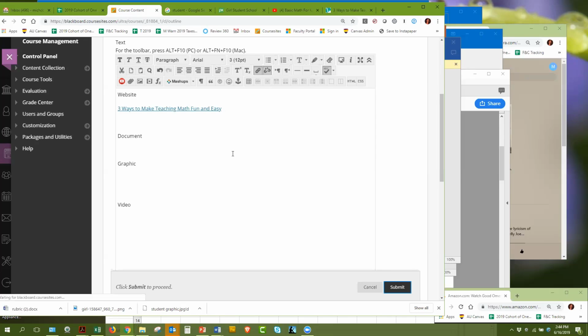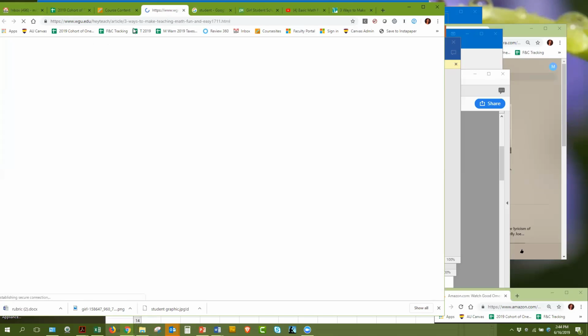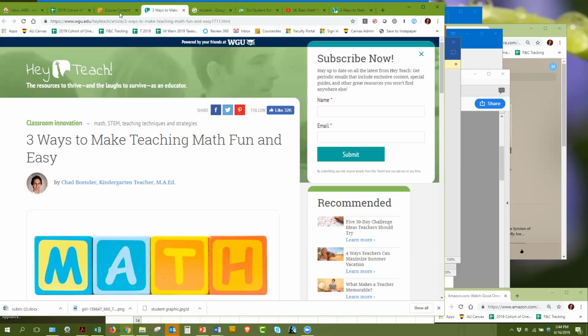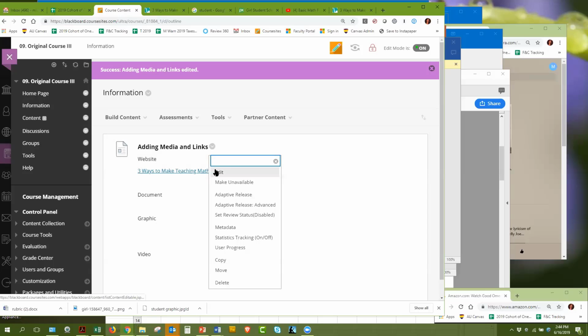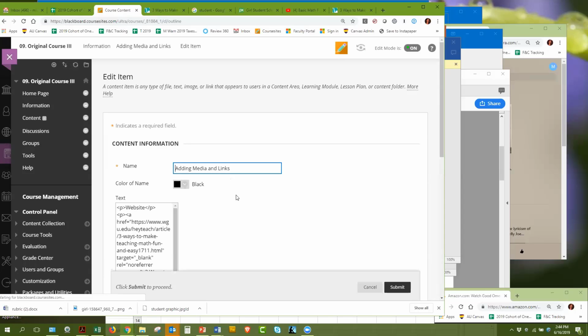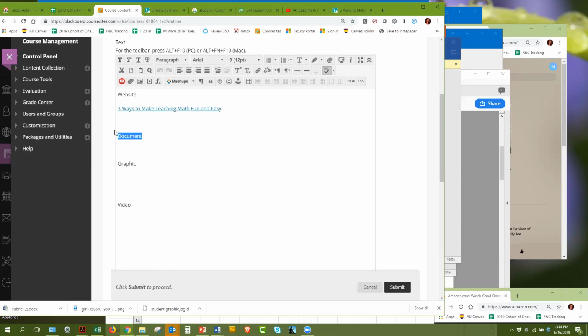If I submit it, you can see what I mean by open in a new window. I click it, and it opens. Here's a new tab. This website opens up in a new tab, and I still have my content that isn't interfered with by this link. So it opened in a new window for me. Okay, I'm going back to the edit button, and now I'm going to link up a document into my website.